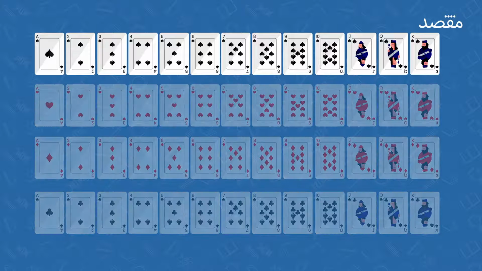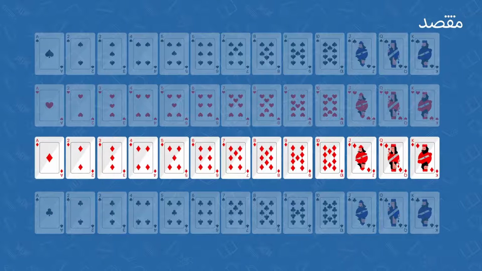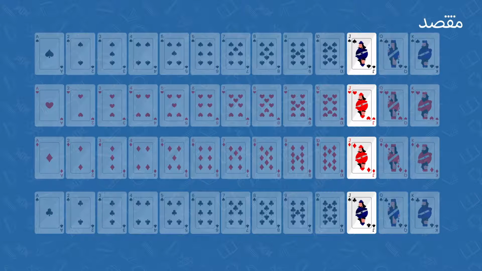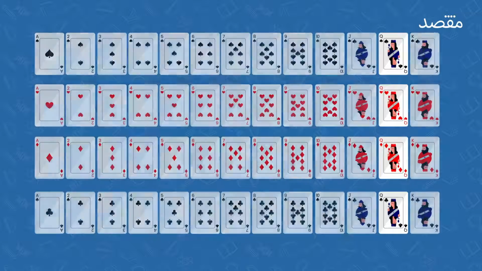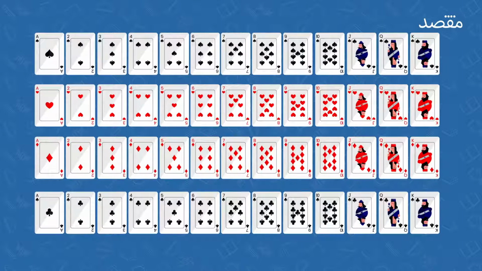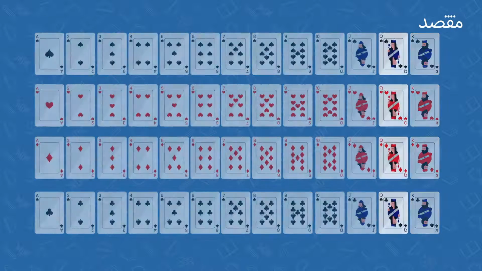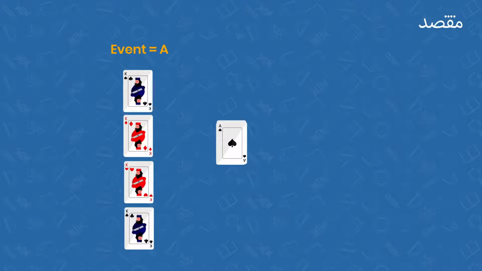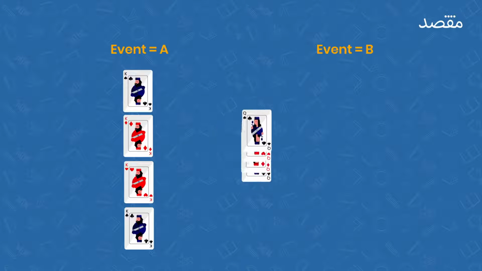So there are 13 spades, 13 hearts, 13 diamonds and 13 clubs. In each of these four categories of cards, there are one jack, one king and one queen card. तो हमारा सवाल ये है कि क्या chances हैं कि या तो king pick होगा या फिर queen. We have a deck of cards here. Let A represent the event that a king is drawn and B represent the event that a queen is drawn.